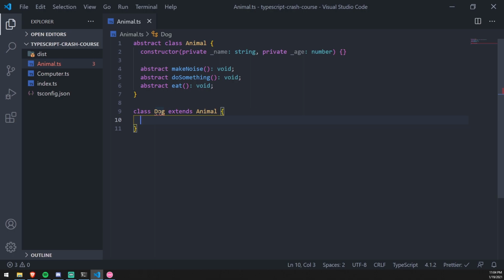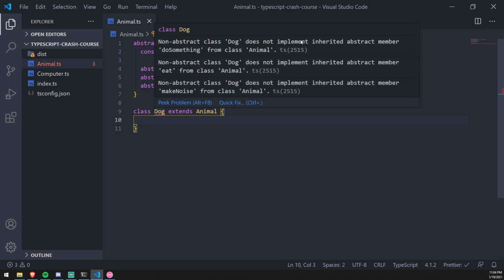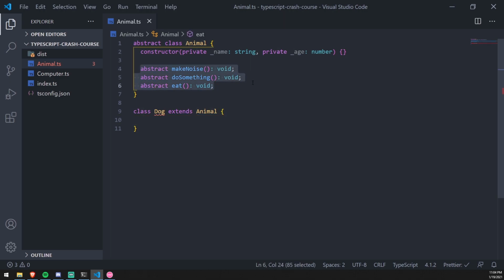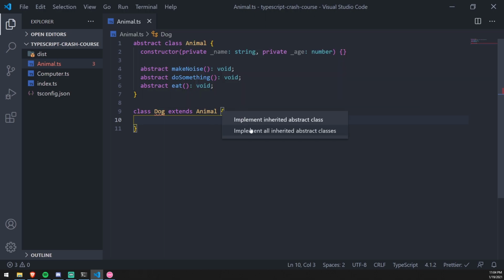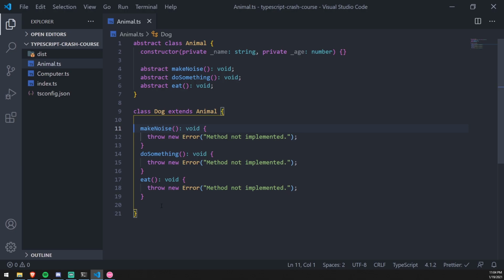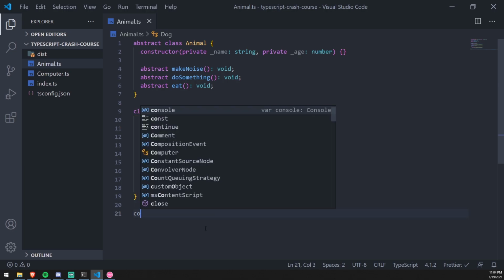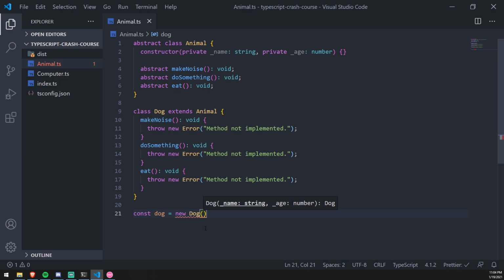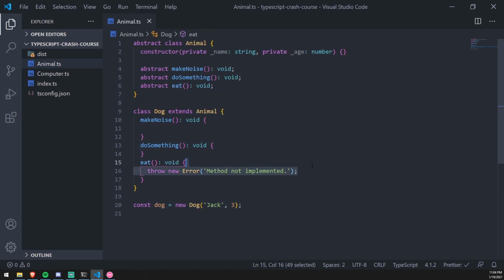Now we need to make sure that we are implementing all of the abstract methods. When you implement an abstract method, you're basically creating a concrete version of it. So I'm going to do implement all. Okay, and now watch this. I'm going to create an instance of the dog class. I'm going to give it a name, let's call it Jack, and an age of 3, and let's change up these implementations.